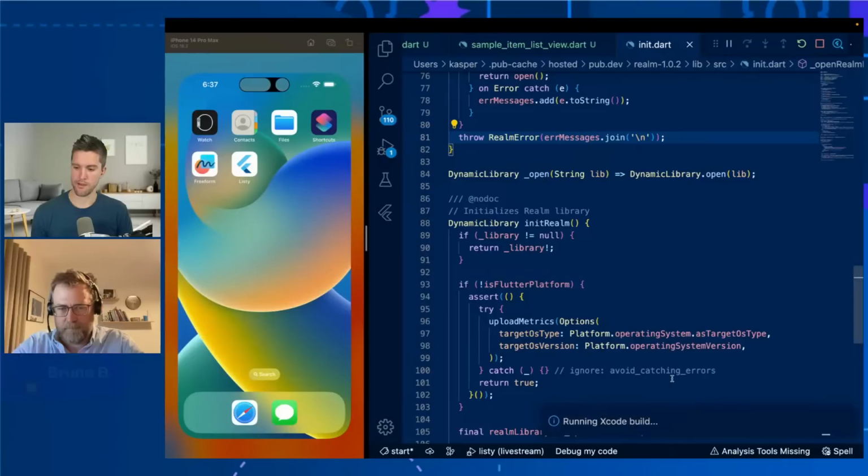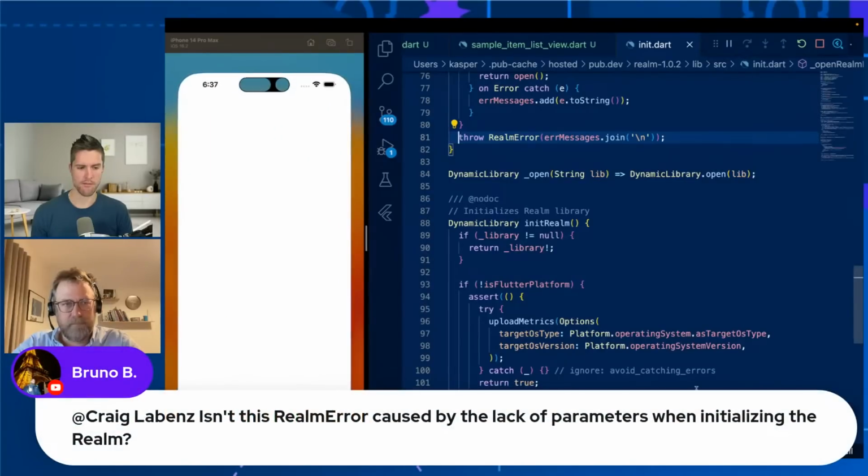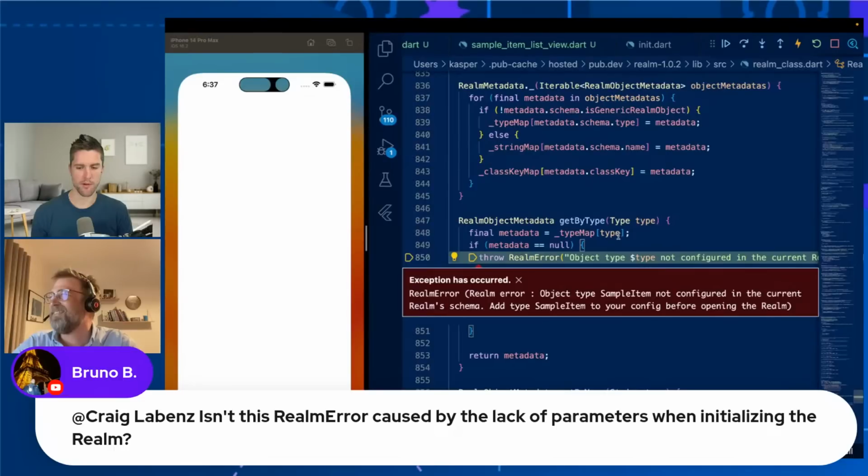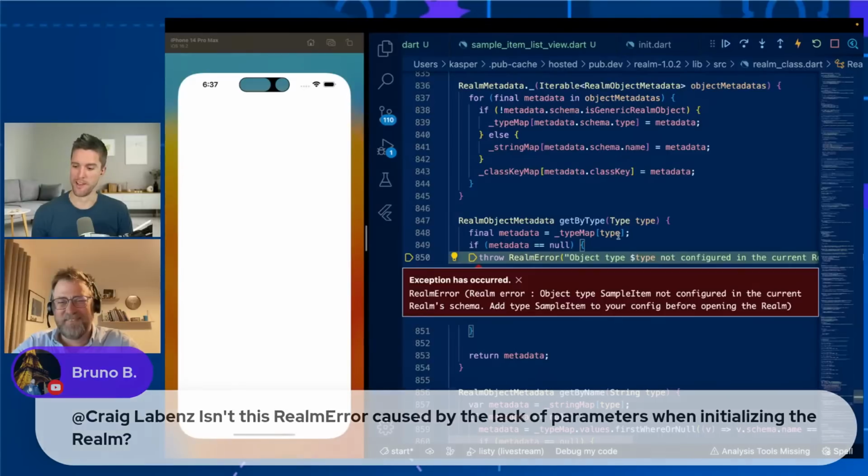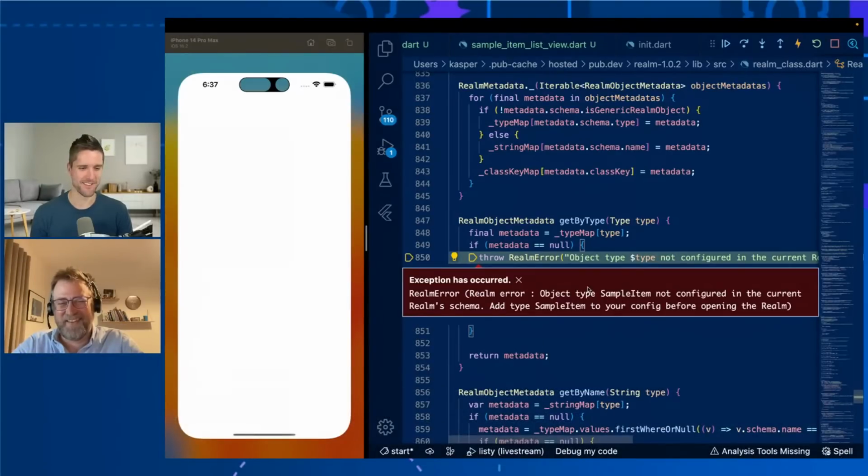We had that predicted in the chat. Is the error caused by the lack of parameters when initializing realm? We were getting a different error, and we were approaching this error. So good eye, Bruno. Yeah, here it is. Realm error: Object type sample item not configured in the current realm schema. Add type sample item to your config before opening the realm.